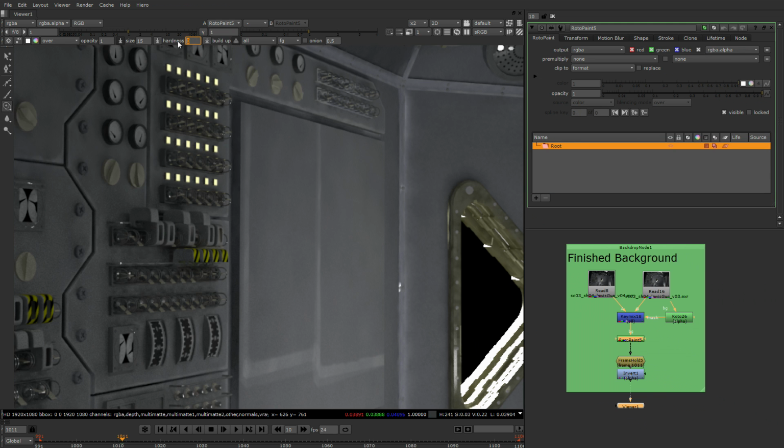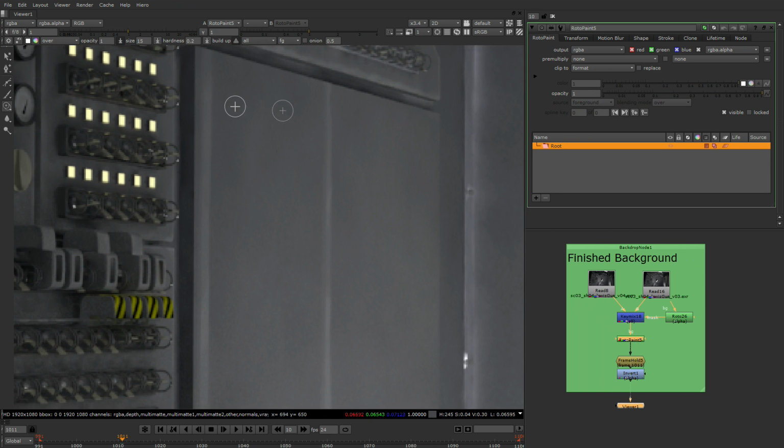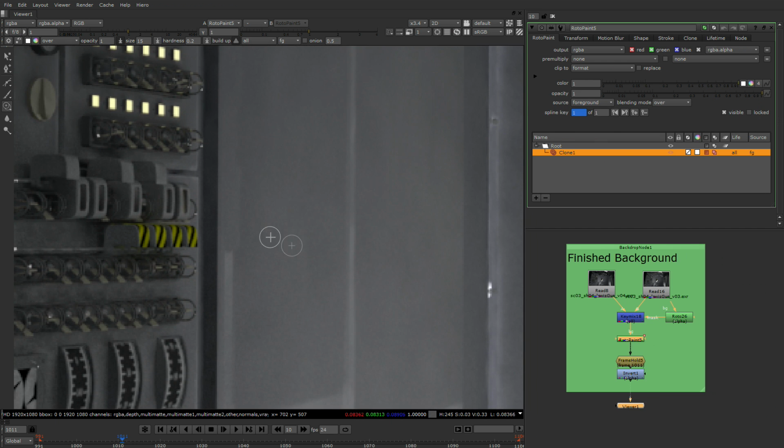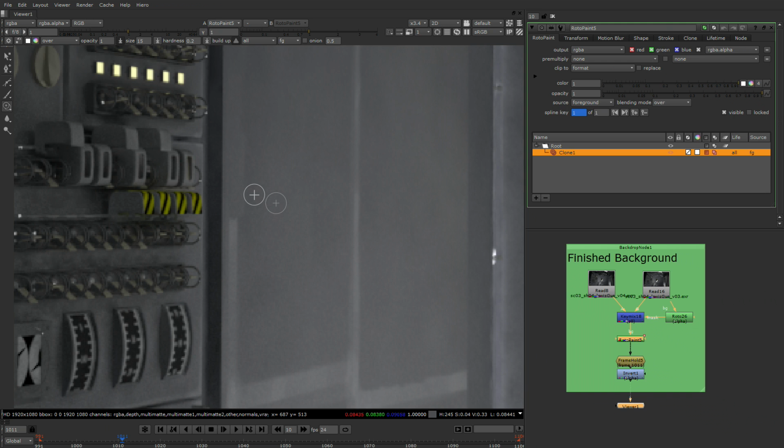So like I said, that was a little too soft, so I'm going to put it right around 0.2. And we can zoom in on a smaller area, and then we're going to use our Control key to get exactly the clone stroke that we want. That's a little too bright. Bring it over a little bit more. You can see I'm going over the line twice. Maybe I could make my brush a little wider, but for now this is fine.